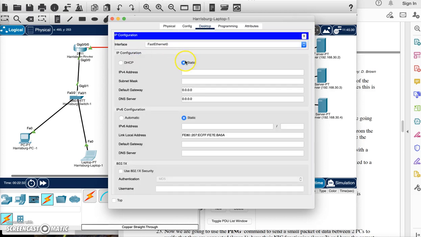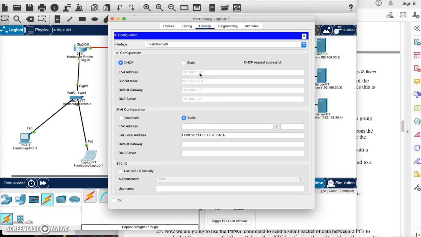It's set for static. Let's go DHCP. It's requesting an IP, and it should fill it in. Yes. And you'll notice it comes up with 52. This was 51. This is 52. They have to be unique, otherwise they would conflict.